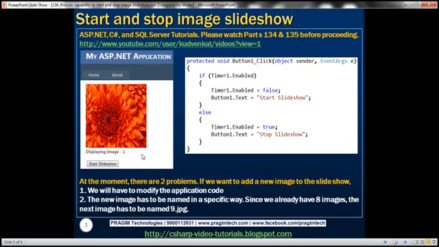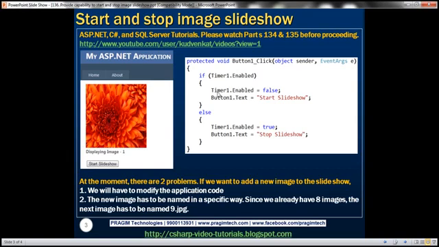And this is very straightforward to achieve. All you need to do is drag and drop a button control, double click on that to generate the event handler, and then within the event handler you either have to enable or disable the timer to start or stop the slideshow. So basically, if you remember, we are able to change the images that are displayed within the image control dynamically because the timer control raises this tick event.